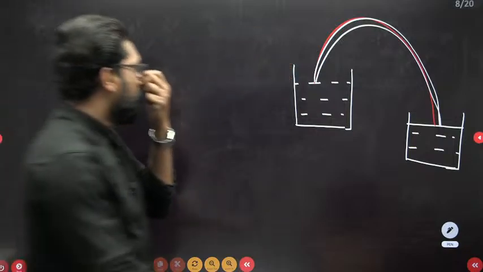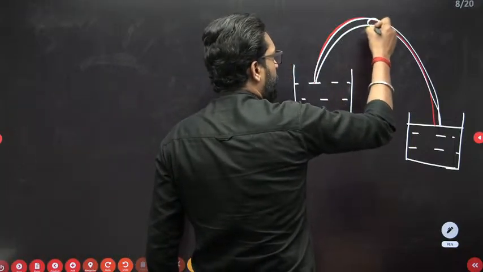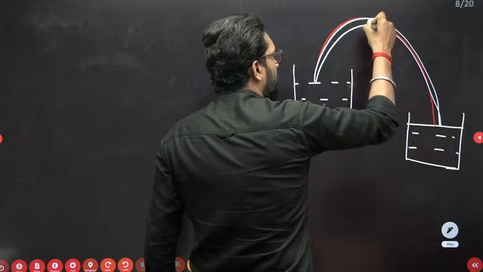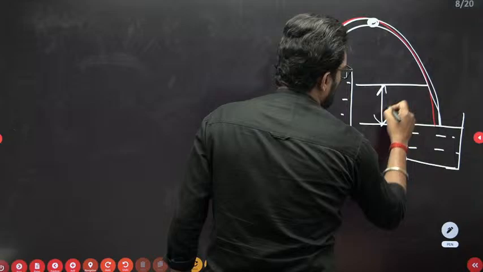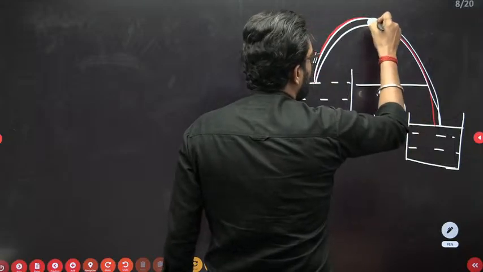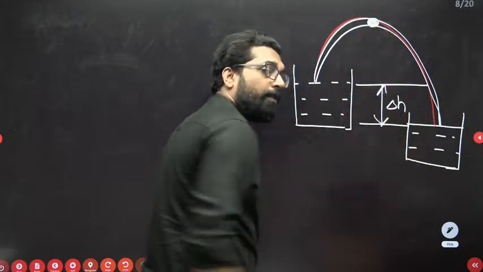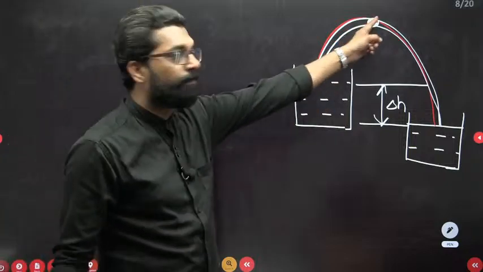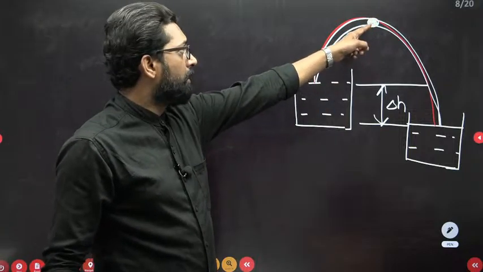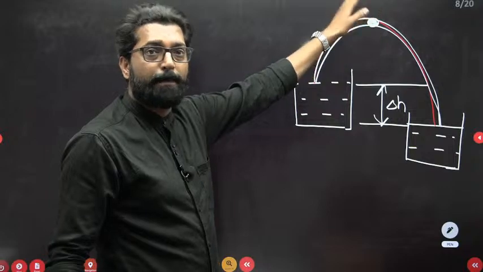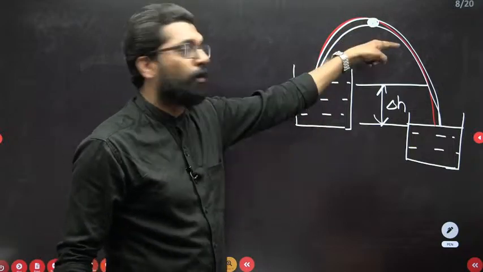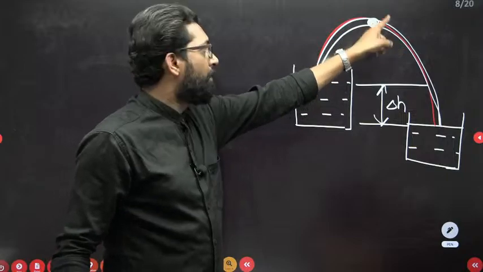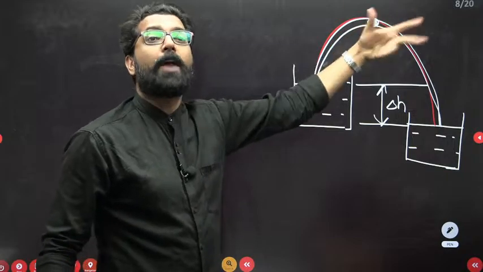And why is there a limit with the siphon? Because if the height increases, the pressure there is low, so there may be a chance of creating a vacuum. And with the vacuum, the pressure may fall below the vapor pressure of the corresponding fluid flowing inside the tube. So from here, the fluid may be vaporized.